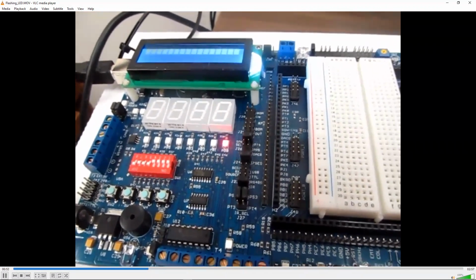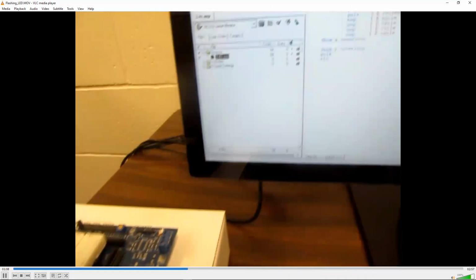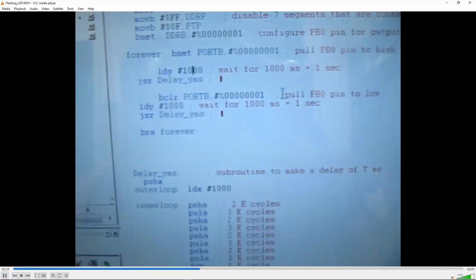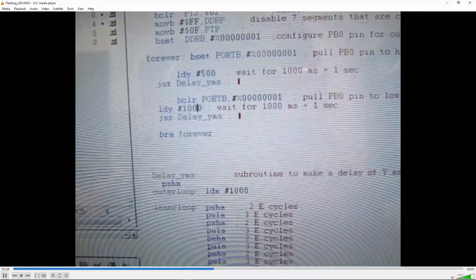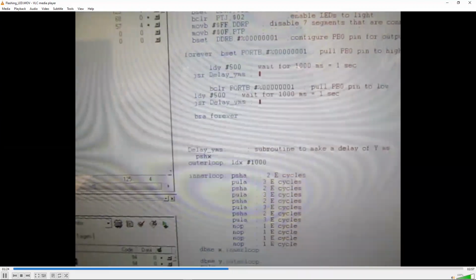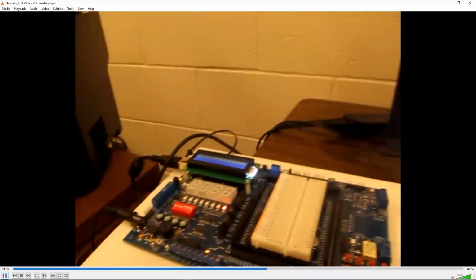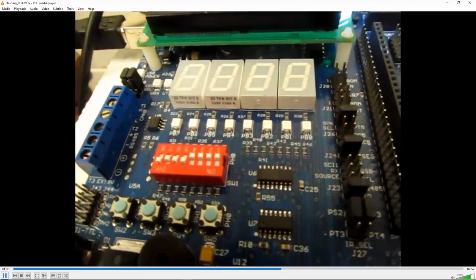Okay, can we change it? Can we change this time? Yes, for sure. This is very easy, and I can start this one. Now, for example, I'm going to just change this number. So as you see here, guys, the time here. That's what I want to do. I'm going to put 500. So the time now is going to be half a second. We will see now the flashing is faster, because it's on for half a second, off for half a second. Look here. It's only half a second. Okay. Is that fine?